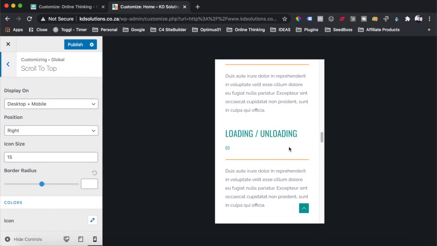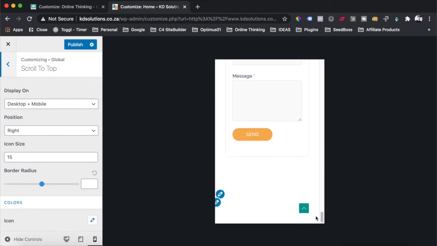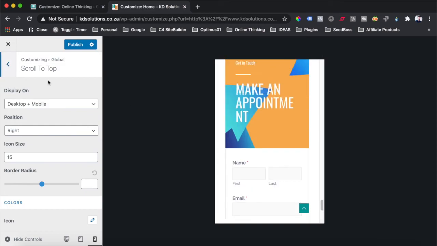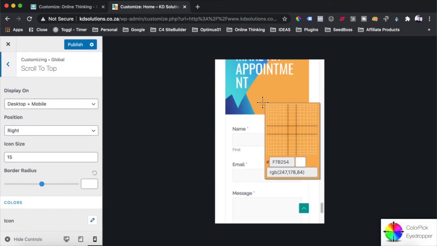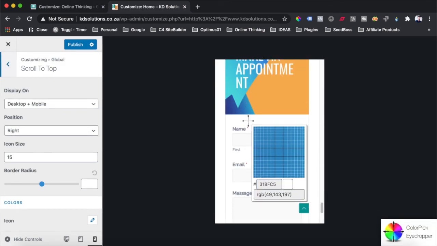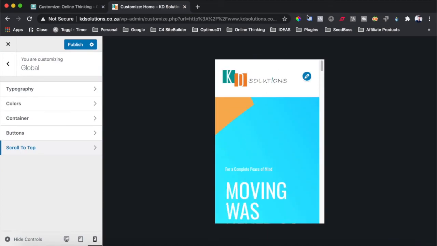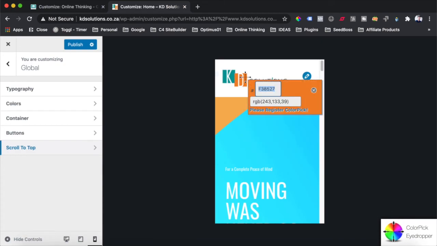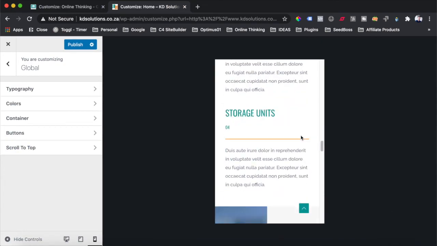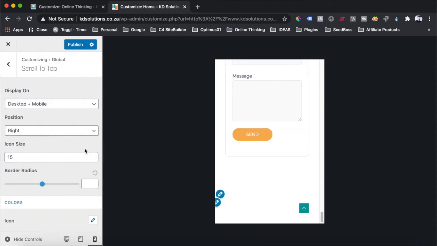And then let's go and have a look at our scroll to top button. I think I'm going to do my footer this blue color, so I think that this scroll to top button will actually be a lot better if it's, let's just exit over there. Let's go and copy this color here. And then we can head down to the scroll to top.